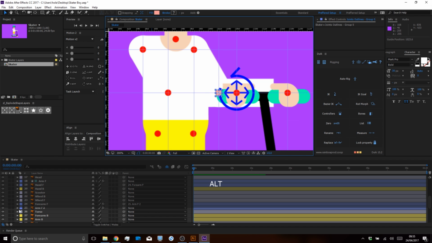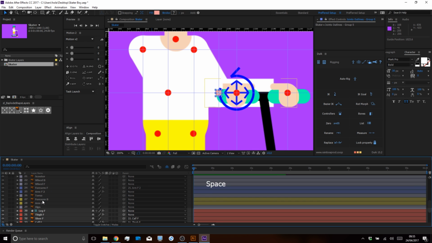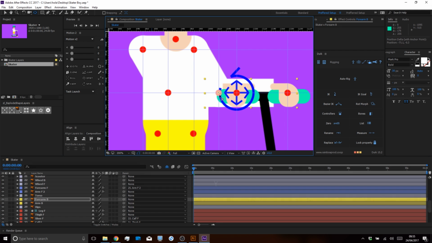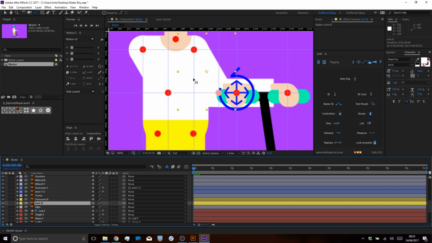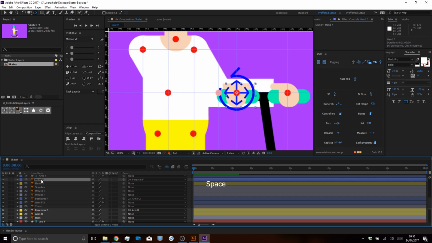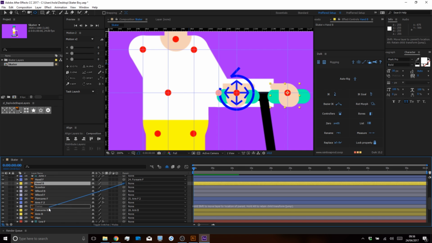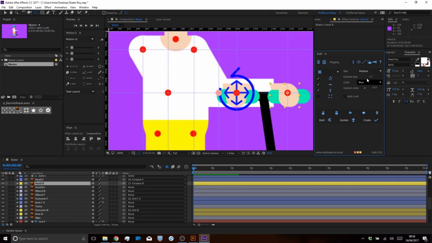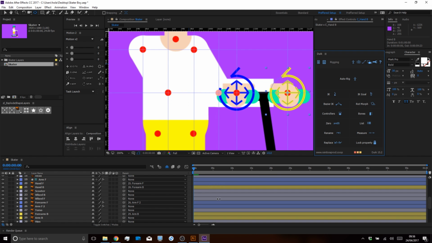Go to this light pink one here for the elbow. And up to this shoulder point here. So forearm links to the arm, the hand to the forearm, and we're going to make our last controller yellow and create.